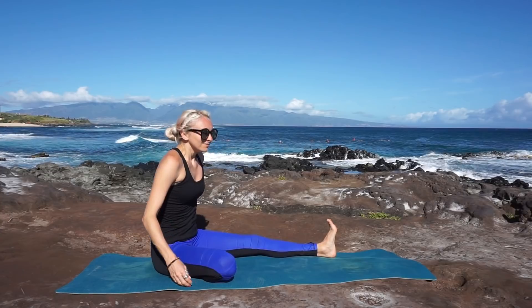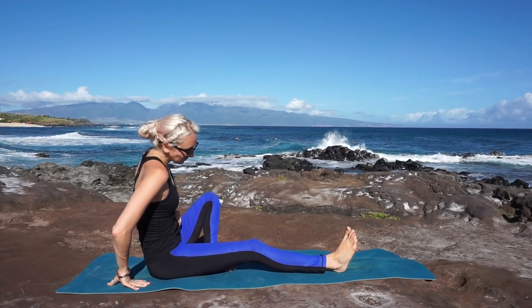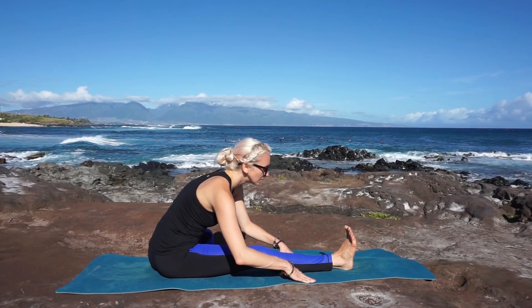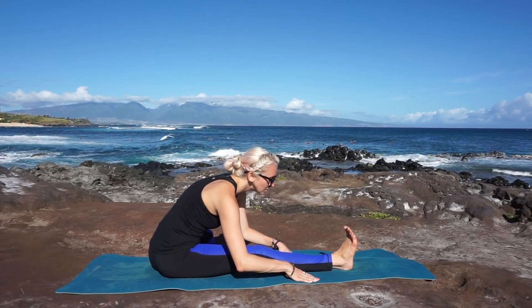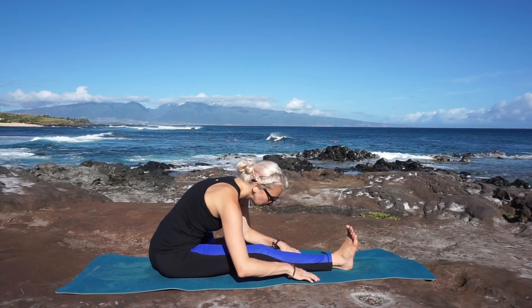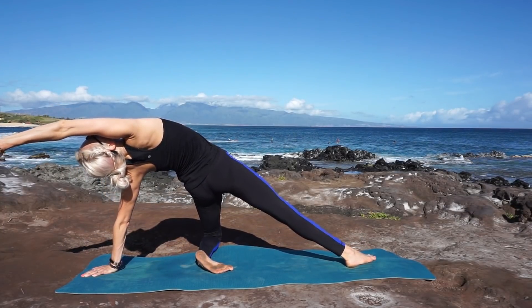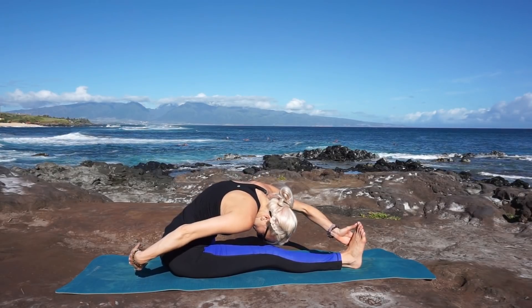Let's go ahead and switch sides. Extend your right leg long in front of you, your left sole foot to your inner thigh, square up your hip points over the extended leg, and with a long spine go ahead and walk yourself forward, foot flexed, toes reaching back towards your body, the heel gently pressing into the ground, your chest reaching forward. Let's take that yoga dance again — baby wild thing and then sweep forward over your extended leg. Rise up, place your left palm behind you, sweep your right arm across your body as you begin to press your hips up, your weight shifts to your shin, fingertips reach back, press your hips forward, that front toe points. Take it two more times.